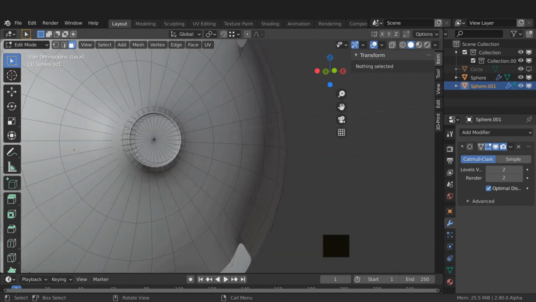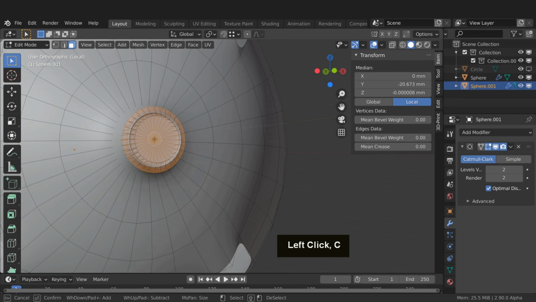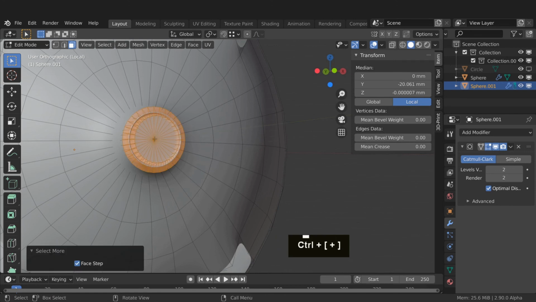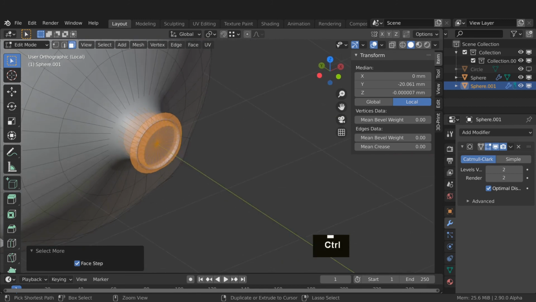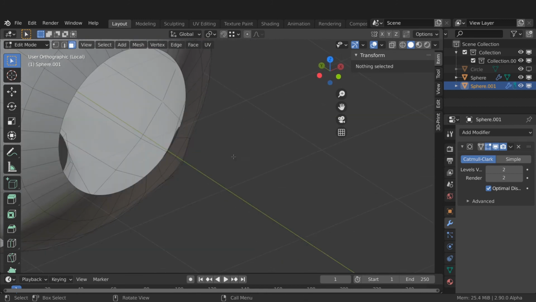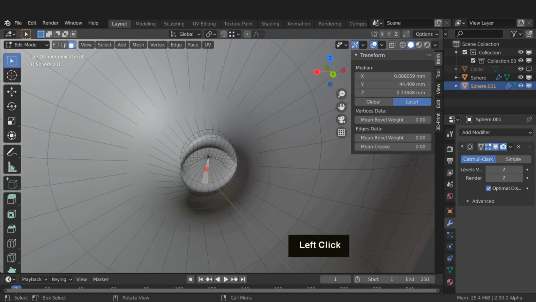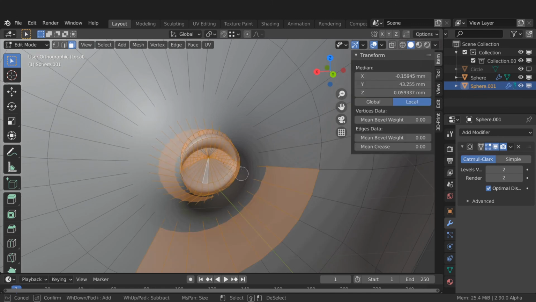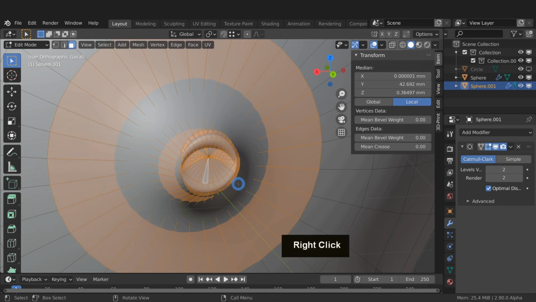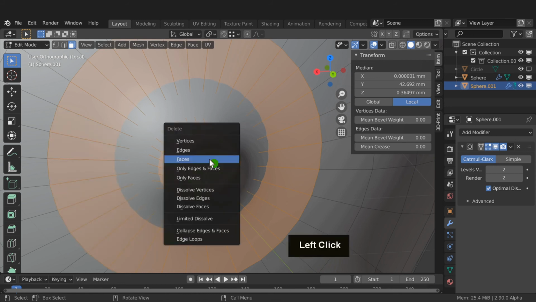I can also press C and select all the faces on the front of the nose. Press Ctrl plus numpad plus to increase the selection. Press X and remove faces. Rotate around to the back now. Zoom in. Press C again and select these faces here. Make sure to select all of these. They are a little messy and overlapping because of the Solidify modifier. Press delete and remove those faces.